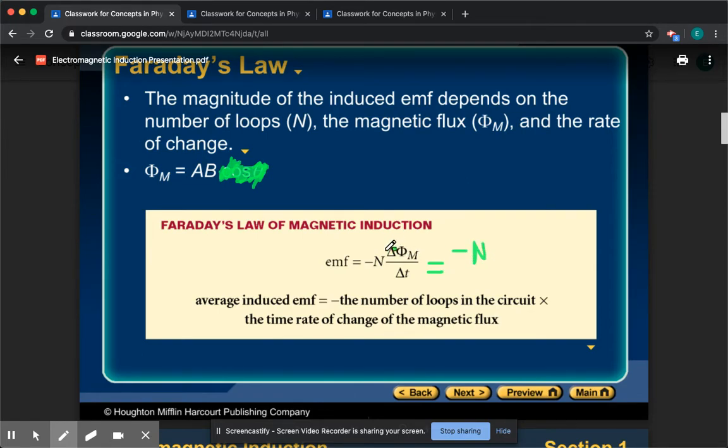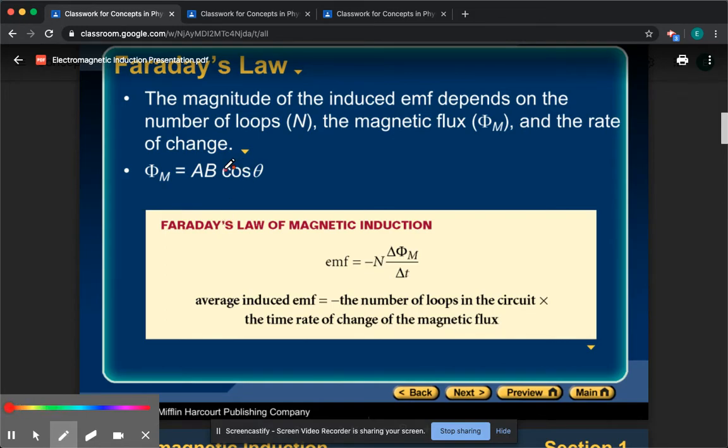So another way to write this equation is EMF is equal to negative N, and notice how there's this delta. I cannot get rid of this. What this means is change in. So this is the magnetic flux thing again. It says you have to have a change in the magnetic flux, which means you need to either be changing the field or be changing the loop somehow. So this is the number of loops times the change in either the area or the field strength divided by how much time passed. I'm going to write that in a different color because that's actually not that visible. I don't like using green.